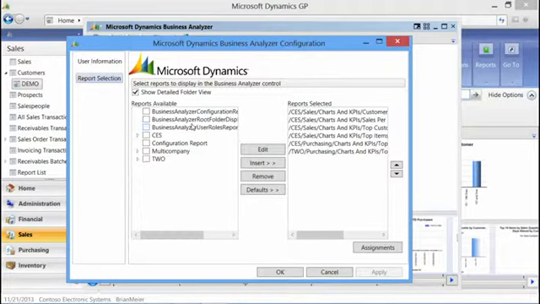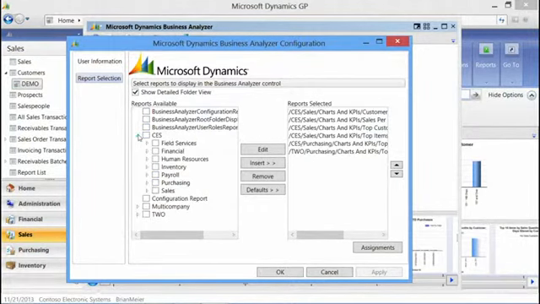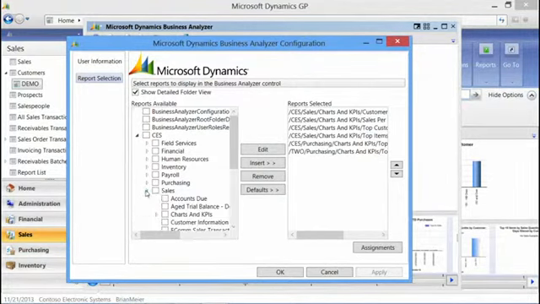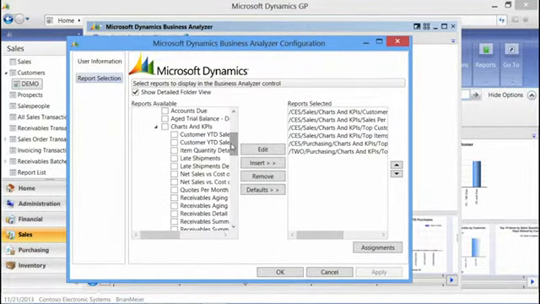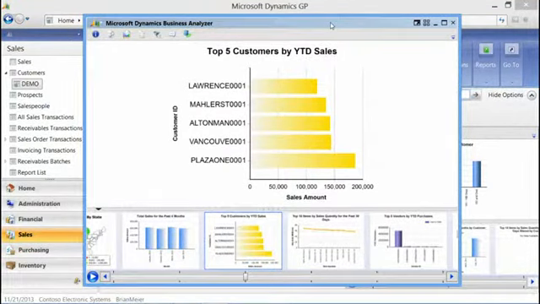It will call out to the reporting services location that you've defined and bring in a list of reports that you have security access to. And you can see here also that structure that I showed you out in Report Manager, basically the same structure. So we've got our company, we've got our series, we've got charts and KPIs, and then we've got a list of the reports that you can select and make available within the Business Analyzer application on your desktop.